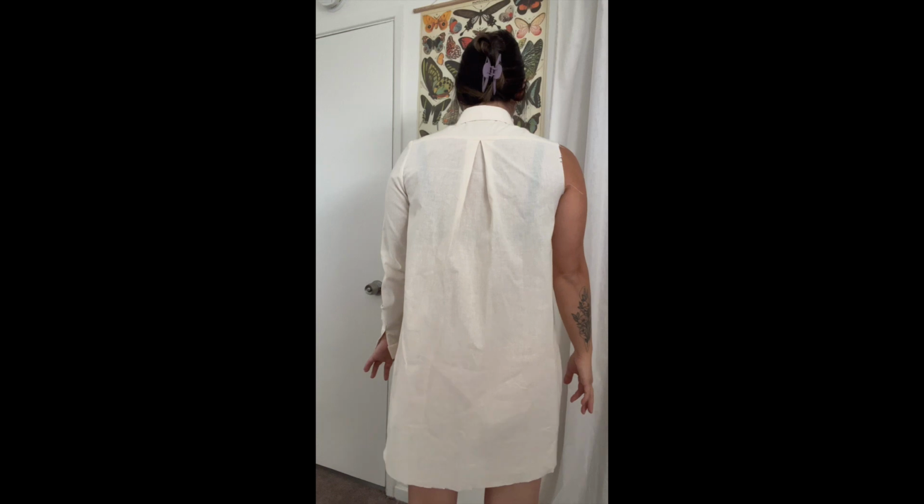Yeah, I don't know. Obviously, this is my unprofessional opinion of the fit. So yeah, I would love to know what your thoughts are and what you think needs to be fixed. Here's what it looks like all the way around.